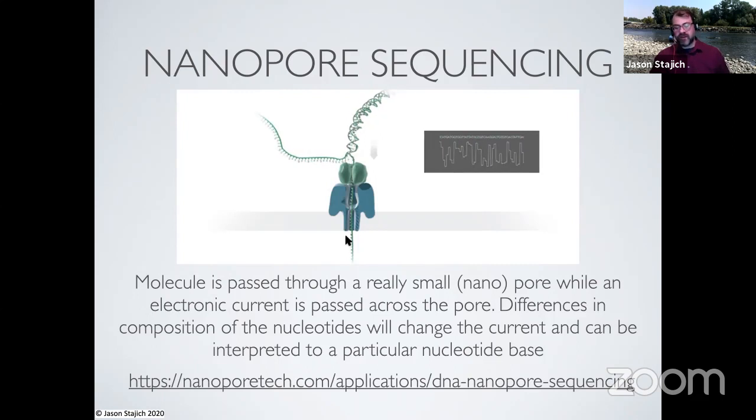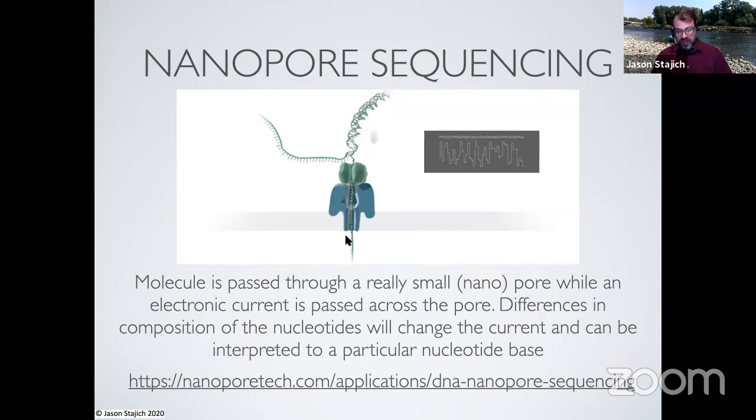Oh, and I guess I didn't restate how the chemistry for Nanopore works, but this is the video of it, just to say that there's a little hole called a pore, but it's very small, so it's called a nanopore, and a molecule can be pushed through that. In this case, it's a DNA molecule. It can be pushed through it, and there's a current. That's what this little animation on the right-hand side is showing you. There's an electrical current, and what's happening is it's detecting changes in the electrical current as this molecule passes through.